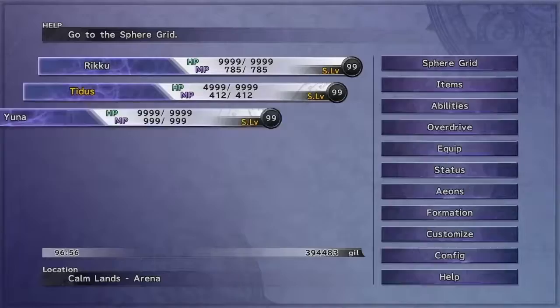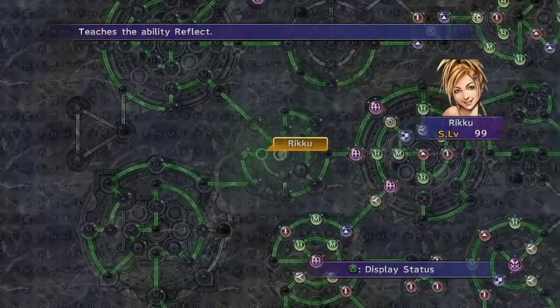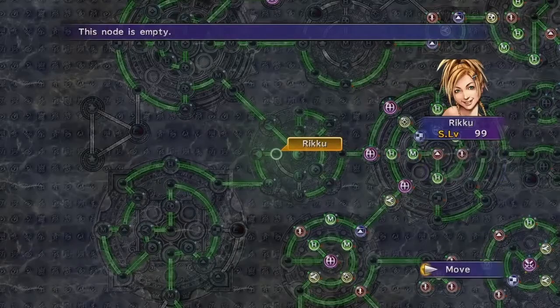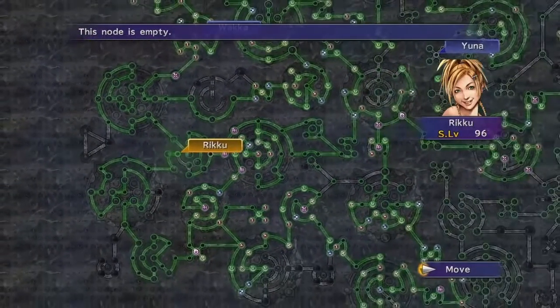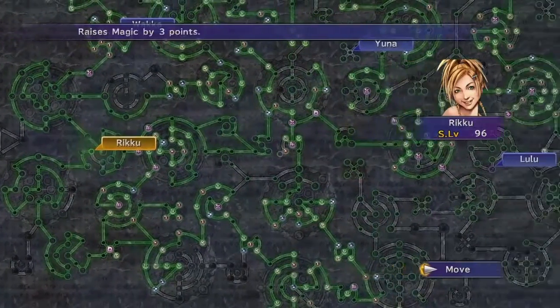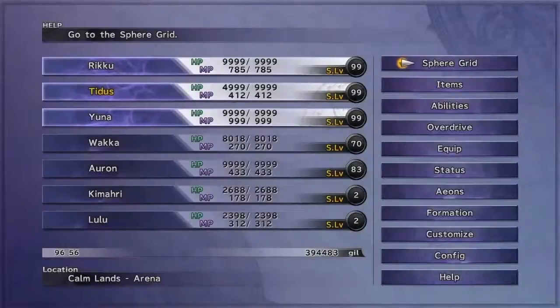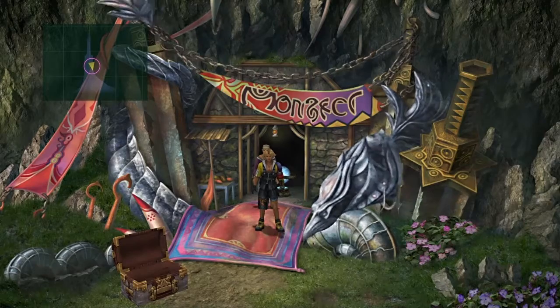Now you've got an endless amount of AP, and you're free to go all over that sphere grid you want to go. Now the next problem you're going to run into, we're going to address in the next video. With having this much AP, you're going to need the ability spheres, and sooner or later you'll run out. That'll be explained in the next video on how to get those. Until then, have fun, level up. See you later.